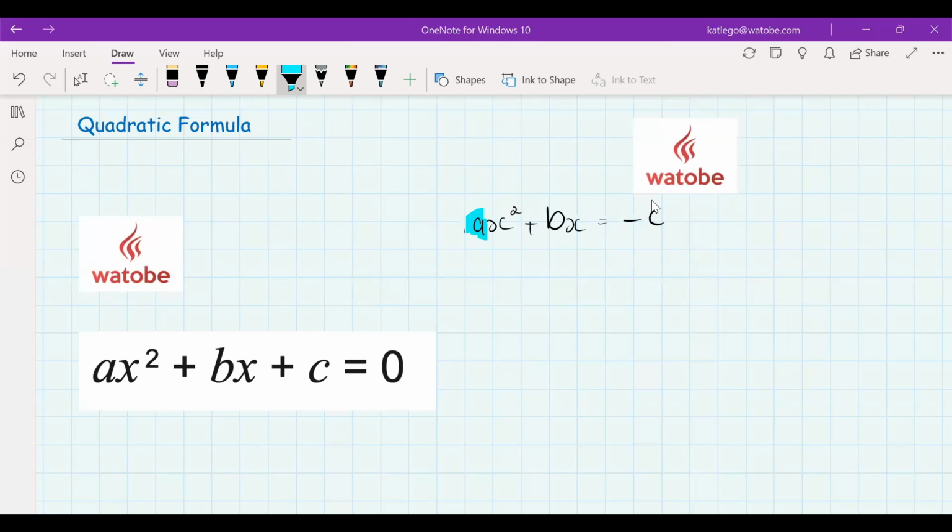How do you get rid of a coefficient in any equation, guys? Think of any equation. How do you get rid of the coefficient of x squared? Divide everything by it. You are a superstar, CK. You divide everything by it. So we don't want you, Mrs. A or Mr. A. We divide everybody by Mr. or Mrs. A. So now we have x squared plus bx over a equals negative c over a.